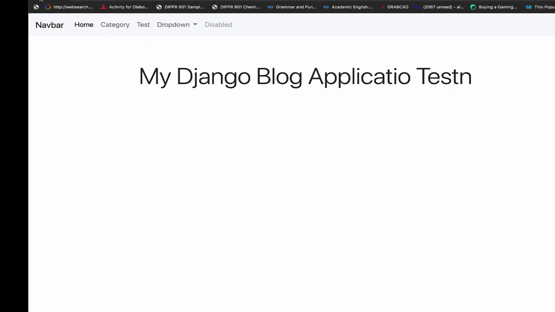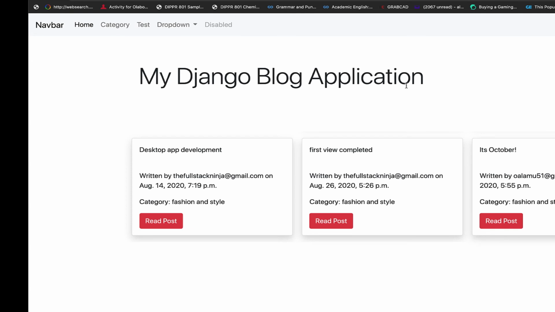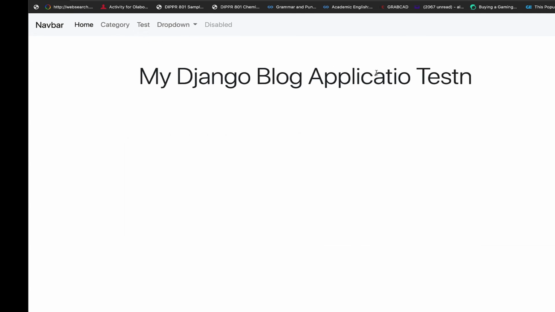So this is different from, say, the home page. This really helps because when you set up your application this way, it's going to significantly reduce the amount of HTML code you need to write, because all you have to do is write your HTML base template, and then other pages would inherit from the base template.